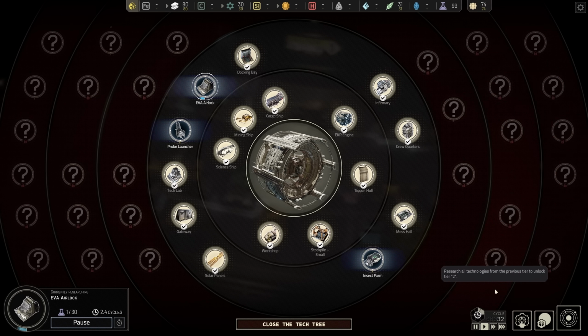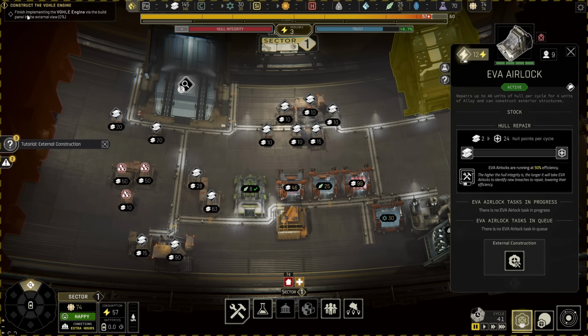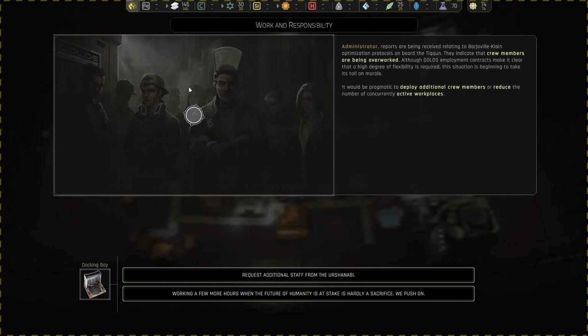And considering our stockpiles are over here, that's going to be a bit of a long journey. Let's maybe shorten that journey slightly. Don't worry, these roads will get ripped up at some point or another, I am sure. Well, now that we've got this thing built, finish implementing the Vorheel engine via the build panel. Okay, that can wait. What is this?